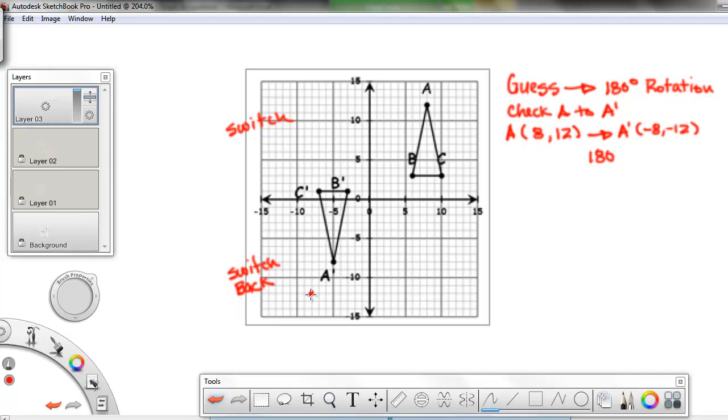Let's go ahead and plot A prime. There's A prime, but A prime in the diagram has changed, so I have to figure out how it has changed. I'm going to count from A prime that's in red and see how it changes. It looks like it goes to the right 3 and then up 4, so that translation is x plus 3 and y plus 4. Before I have this set, it's always good to check one more point, because it can work on 1. If it works on 2, you know you've got it right. So there's our general rule.